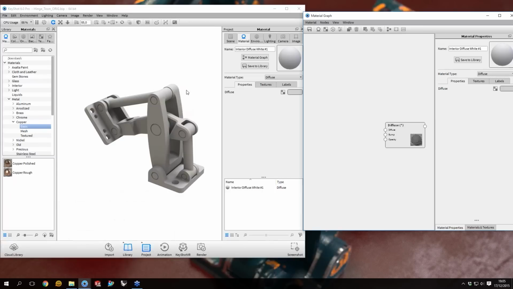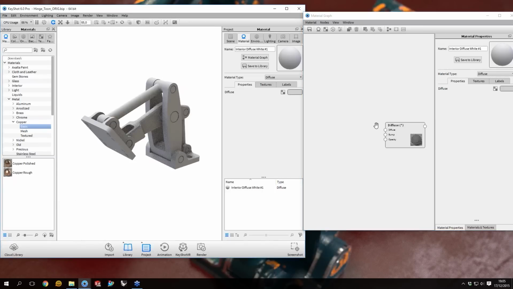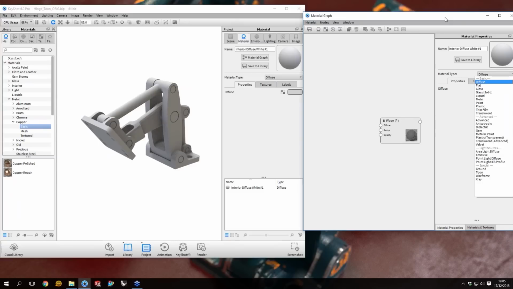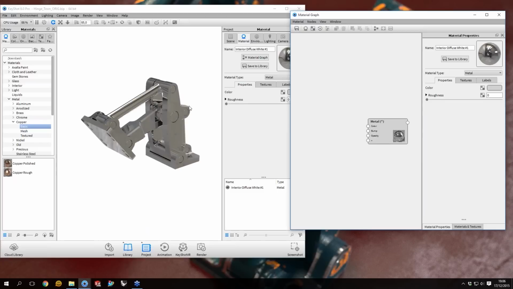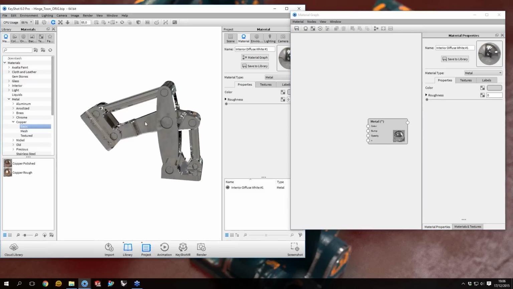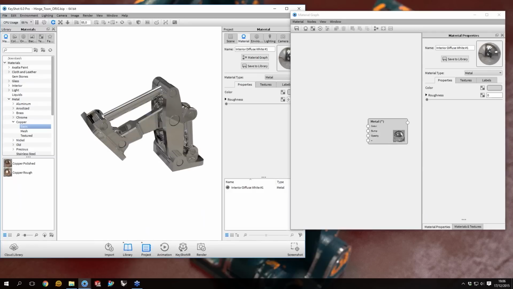So the way I will start out is by changing the diffuse material into a metal. I do this by double-clicking the diffuse node in the material graph, and then switching the material type in the material properties to a metal. You see that the real-time view updates, as well as my node, which now states it is a metal.